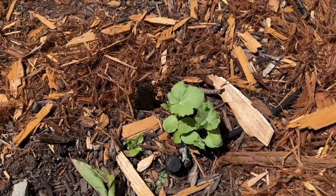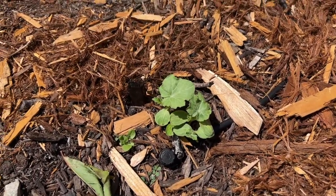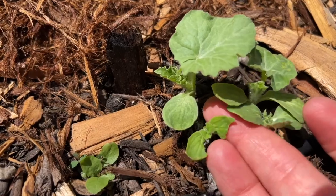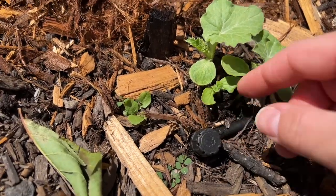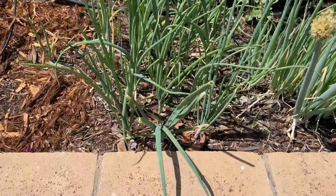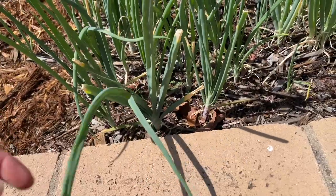Next to the onions I planted another round of container watermelons — I went with a small variety. I put them in cages because something was eating all my seedlings. You can see that even inside the cage something's still getting to them. I'm going to pull out the weaker ones. These two right here are cucumbers. There's also a mixed variety of onions that need to be topped off — you can see they're starting to fall over.